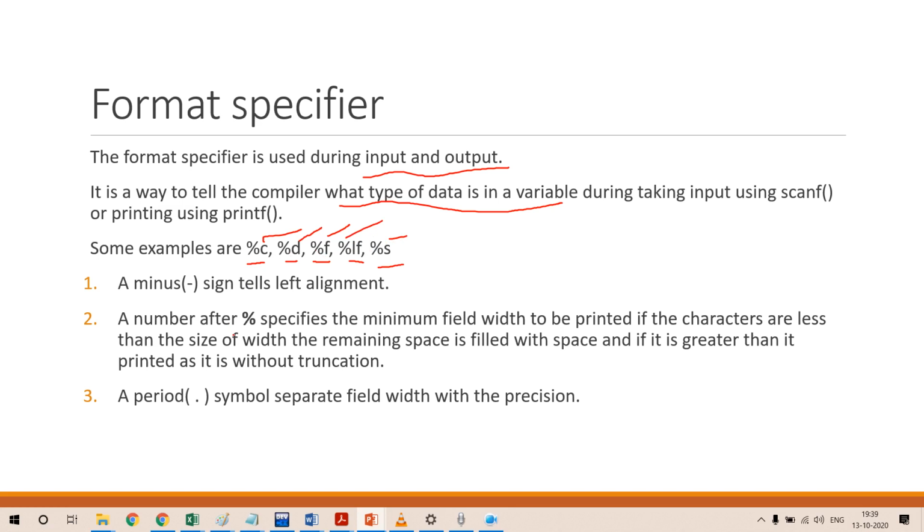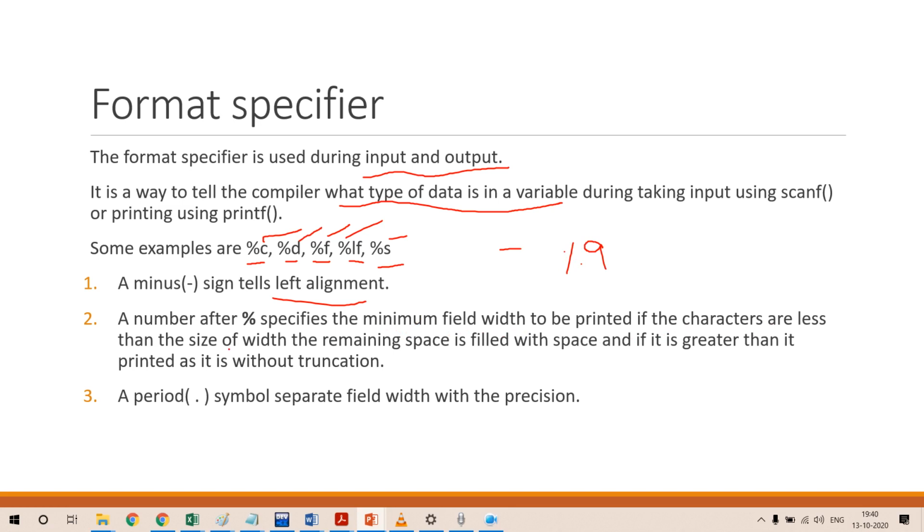Then some special characters, some numbers can also be used with this one. If a minus symbol is used, that tells you are going to align in the left alignment manner. If a number is used after the percentage symbol, it specifies the minimum field width to be printed.